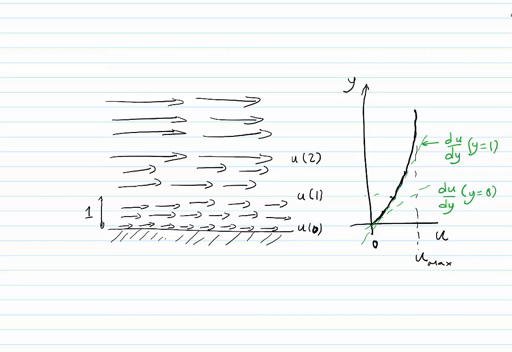But if you plotted the shear stress with respect to the velocity gradient du dy, which is also called the rate of strain or the strain rate, it would be mu times strain rate. Then if mu is constant, this is called a Newtonian fluid. Newtonian implies mu, or dynamic viscosity, is constant.